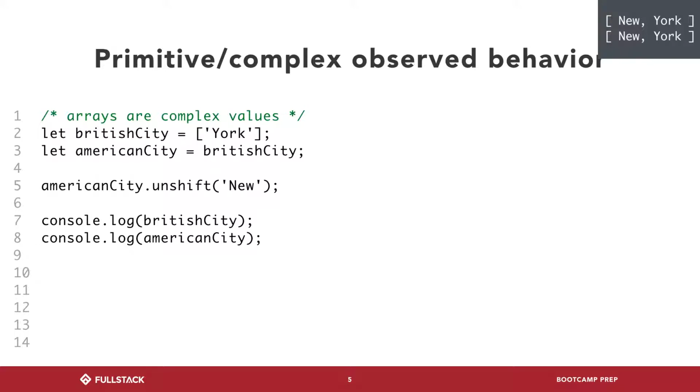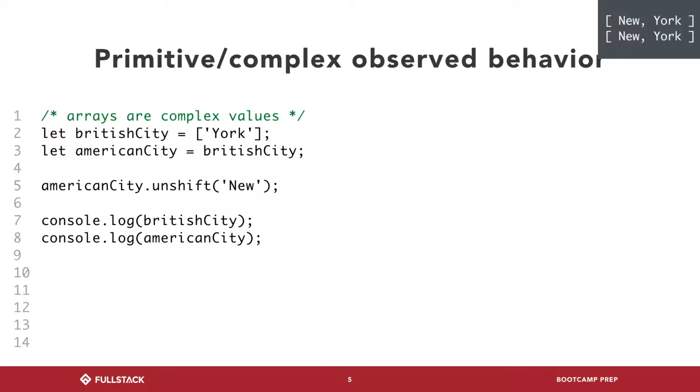Awesome. So as you can probably tell, this is probably not going to hold true in the other case, right? Otherwise we wouldn't have this lesson here. So if I undo this now, and I undo the arrows, now let's see what happens when my value is no longer a primitive, but it's a complex value. In this case, I'm setting it equal to an array. Okay. BC is British city, and on line 2, I'm setting it equal to an array with a string called York. Okay. I set this equal to this.